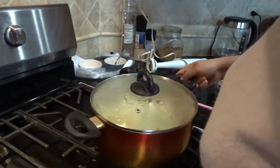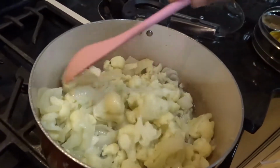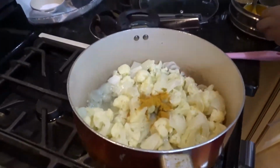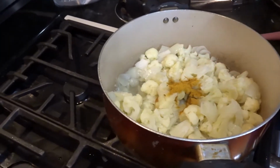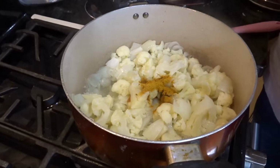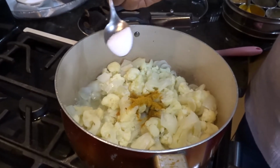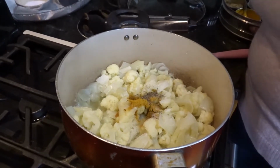Now I'll show you my cauliflower. So my mixture, as you can see, it's soft, right? So I'm gonna add my curry powder, which is half a tablespoon of curry powder. Do you have a brand that you use, or do you make your own? I sometimes get an organic kind, whatever I can find, if I don't have any on hand, but I try to make it. And some salt. This is about half a teaspoon, a whole teaspoon, and some pepper.